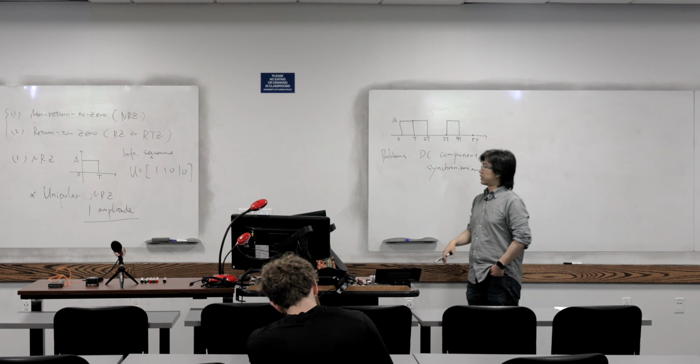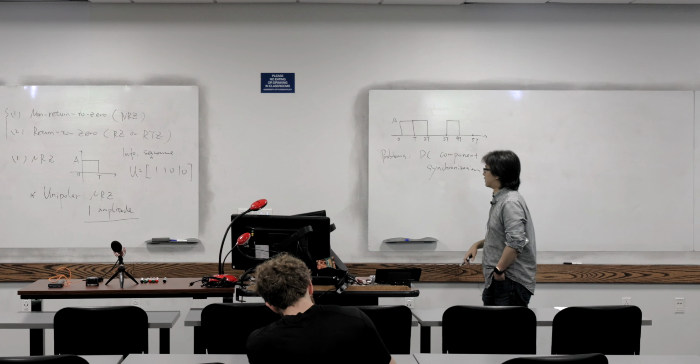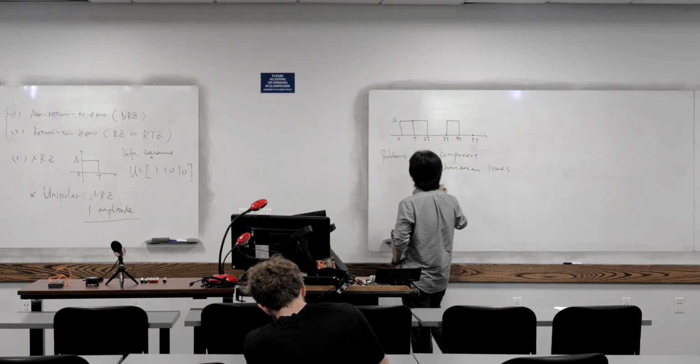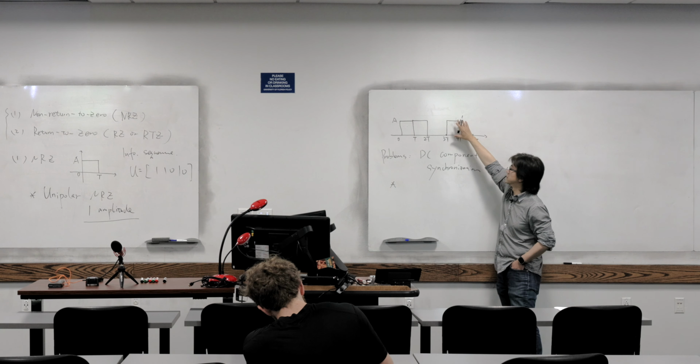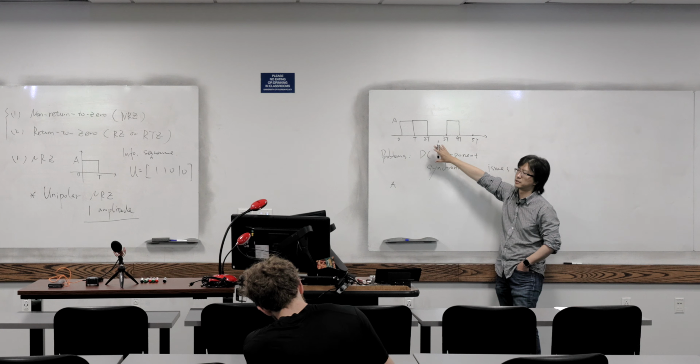Okay. So now let's see how we can solve the problem. Unipolar is not good enough for this. An easy way to fix the first one is, how about we just move it a little bit? Move it down a little bit to get rid of the DC component. Does that make sense?